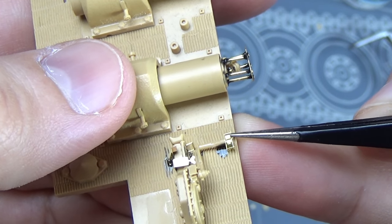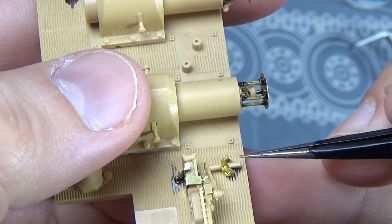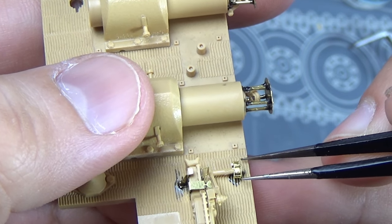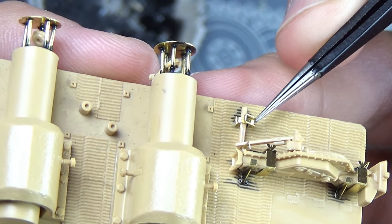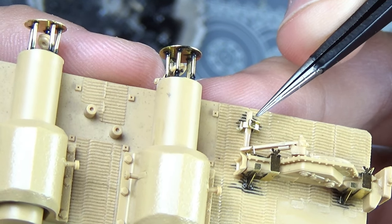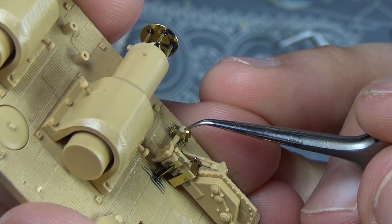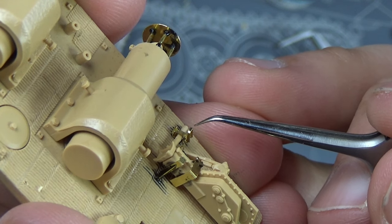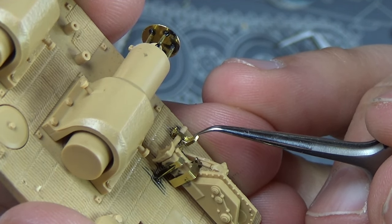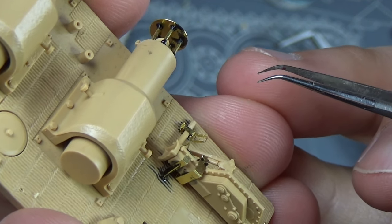With our jack, we had to put our handle on, and then we're putting that tool clasp on. It is workable even after we glue it down. If you're really looking for those fine details and want it to look realistic, it's nice that you can actually work these into place. You're going to need some tweezers that can get in there and do the job, like these little 0.3 millimeter tip tweezers. You can see it actually latched on one side, and then I'm pulling the handle back to latch it in place. They are fully workable.